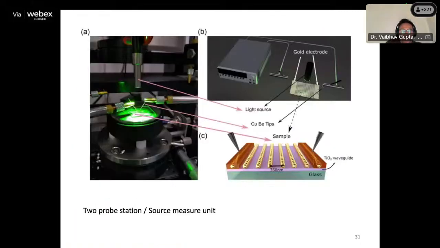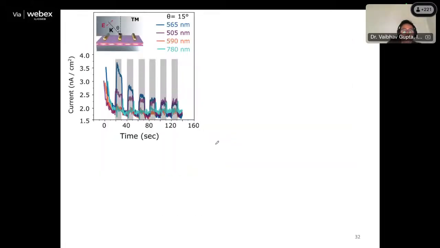So let's see how this looks in the lab. That is the whole setup where we will do the current measurement. That is the LED which is shining from the top. So the green color is due to the LED. And these are the tips which you attach to your gold electrodes. So these two gold electrodes which you have deposited, you attach these two tips and try to measure the current values. So if you look at it, this is how it looks.